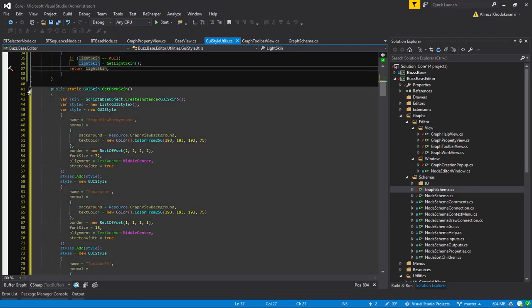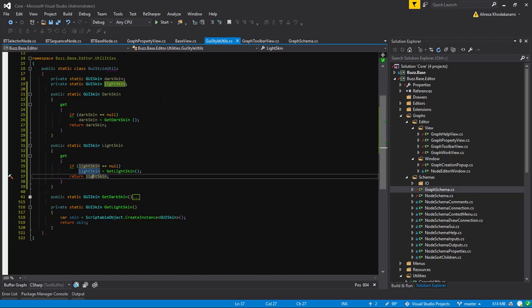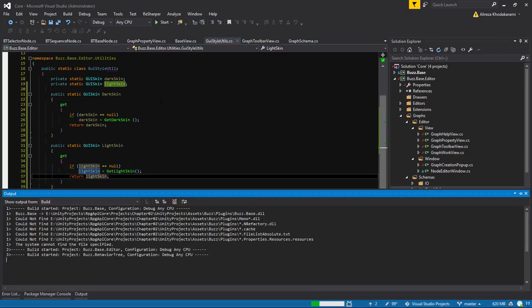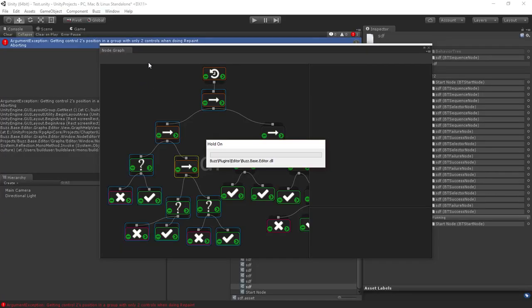Sometimes it works, sometimes it doesn't work, especially on that method body stuff. So yeah. And now it should show up.